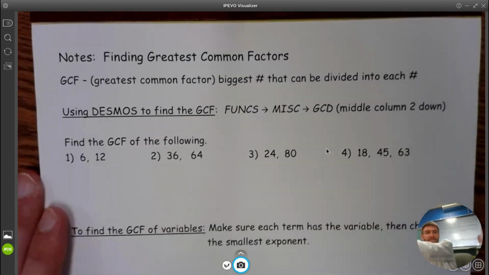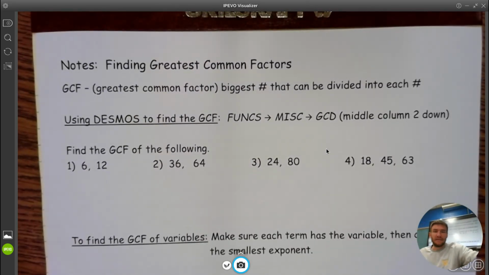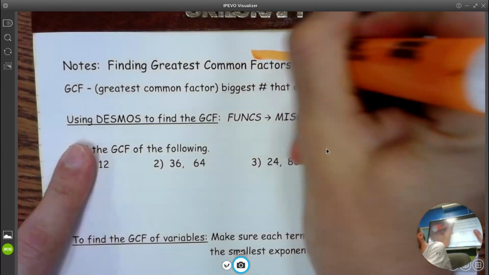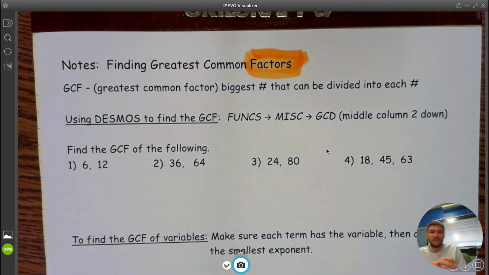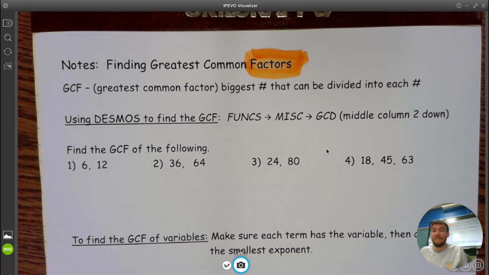All right, welcome to factoring. Factoring is something we'll be doing for a while. Some of us, factoring will be the first time we ever had fun in math. I'll tell you this, when I was learning math, I was good at it, but it wasn't super fun. Then I got to the factoring stuff and I was like, you know what? This is kind of cool. So some of us might like it. At the same time, I know that I'm a teacher, and so maybe my experiences are a little different than yours.